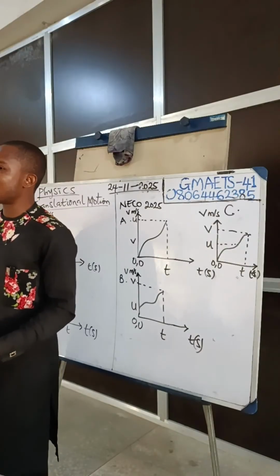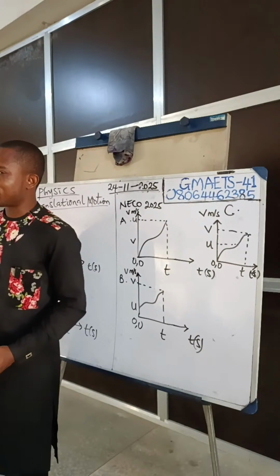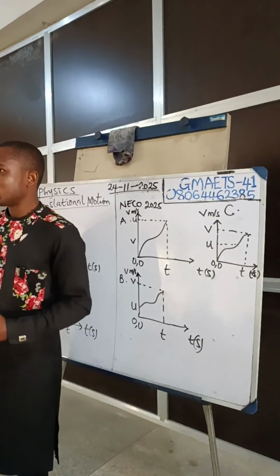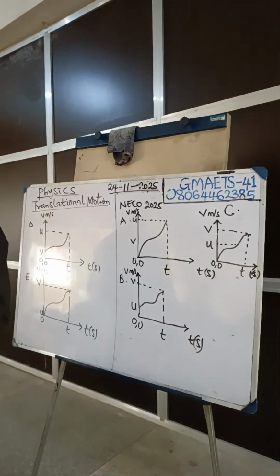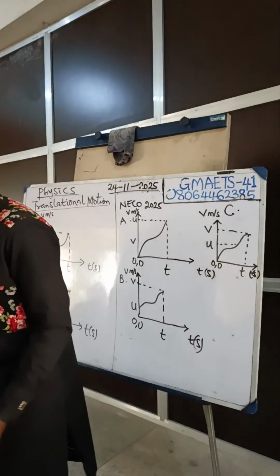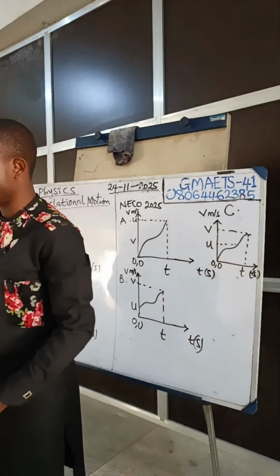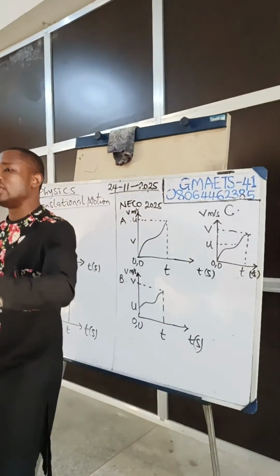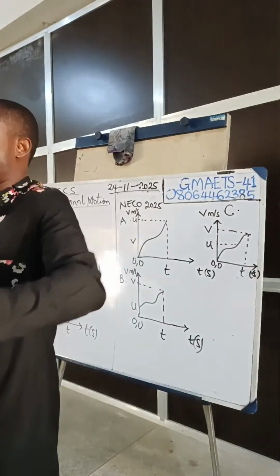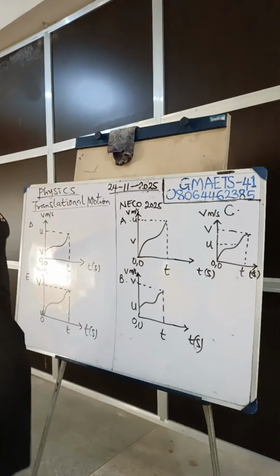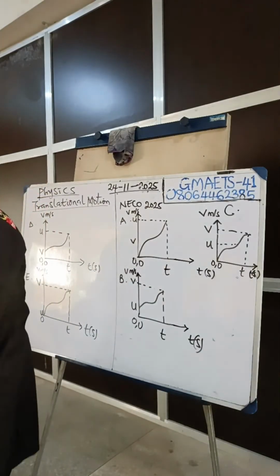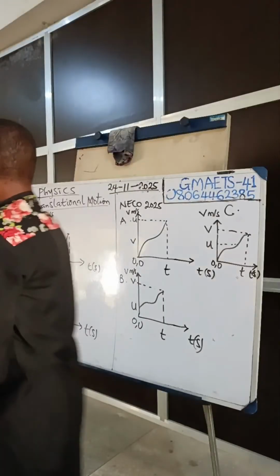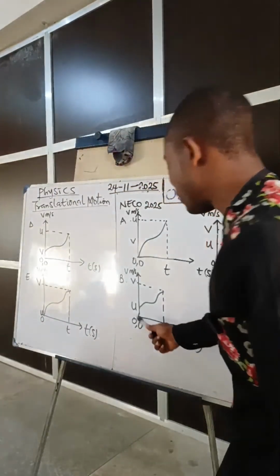If they had said that the body started from rest, we could have maybe likely said, okay, it got to a point. You know, from rest means that the initial velocity will be what? 0. Are you following, right? There was no description here that the body started from rest, then reached a certain velocity and still increased that velocity again. No statement like that here. Are you getting me right? Therefore, we shouldn't be thinking of this graph.